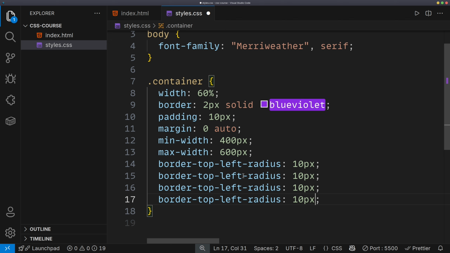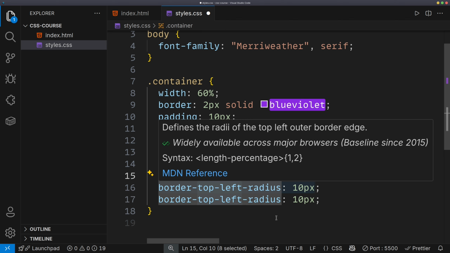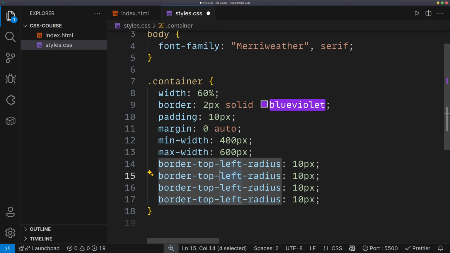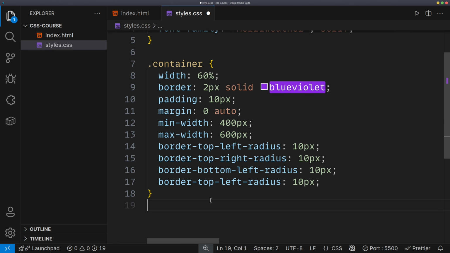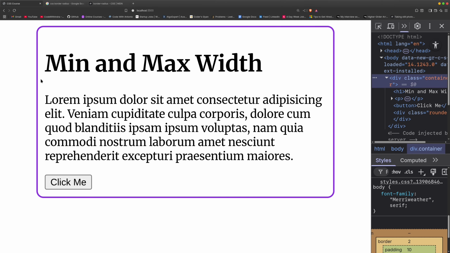So this will be border top right radius of 10 pixels, border bottom left radius of 10 pixels, and then border bottom right radius. Hit save. Now our container is rounded.